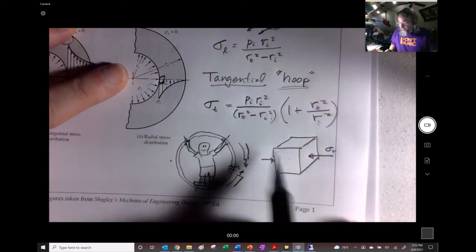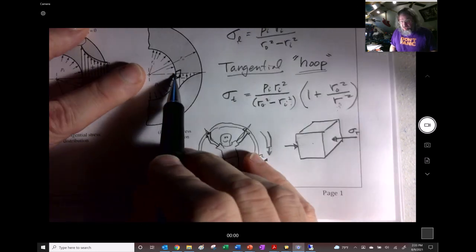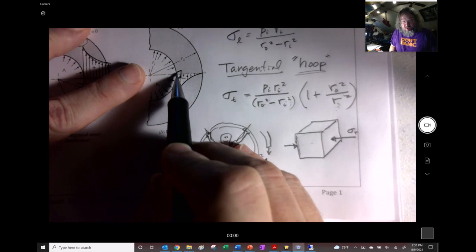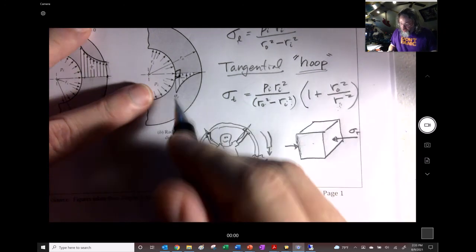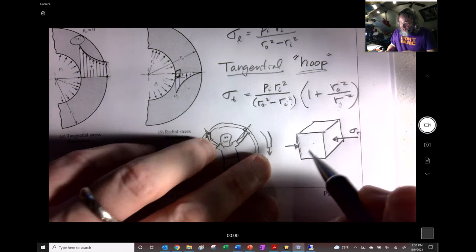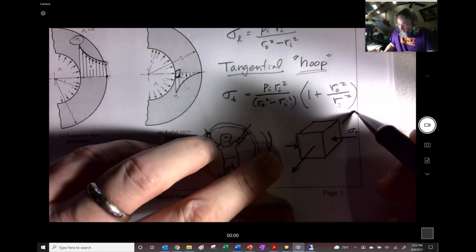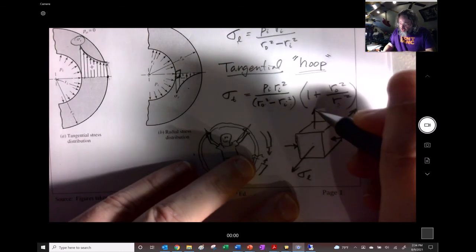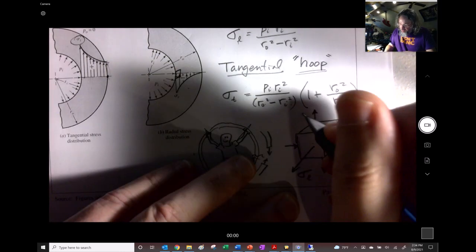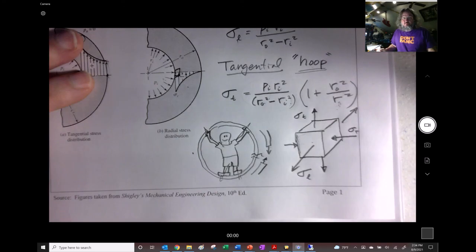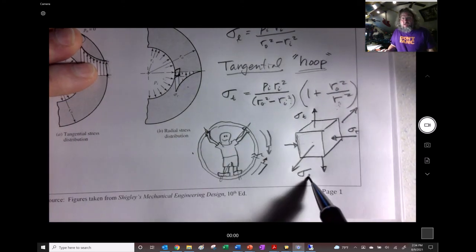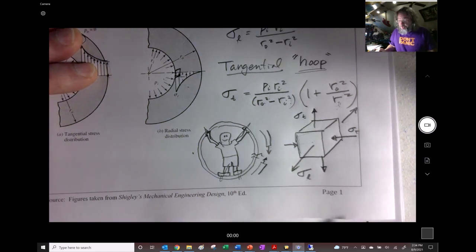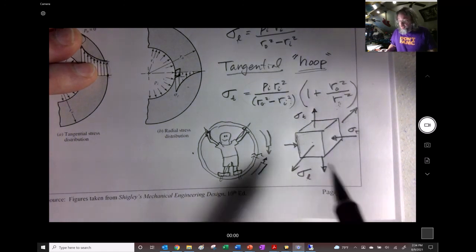So in this case, we have compression on the inside, on the radial side, on the radial face. That guy right there is that face right there. We also have longitudinal, so it's coming out of the page here, and that's going to be that way right there, and I'll write that. And then we're going to have tangential right there, and I'll put a little T next to that. So we have tangential, radial, and longitudinal. And all of those stresses are present within a pressure vessel.